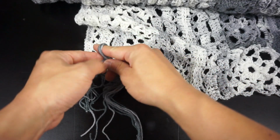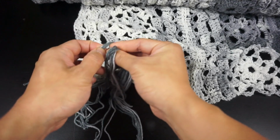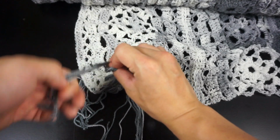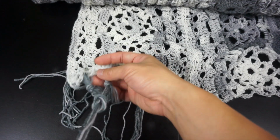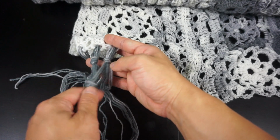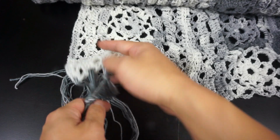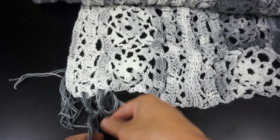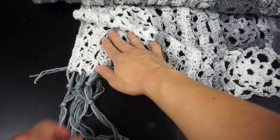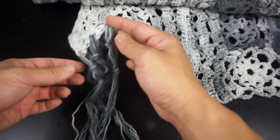So. Alrighty. I find that as I'm getting the knot to where I've positioned it, I like pulling like this, so that way it's kind of even-ish. There you go. So now you have 3 knots on top, 2 knots on the bottom, and the strands on the back.